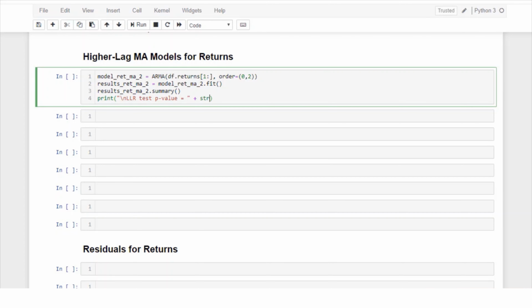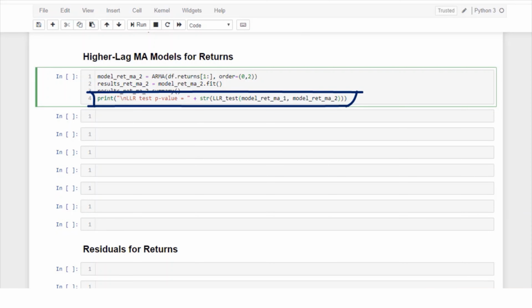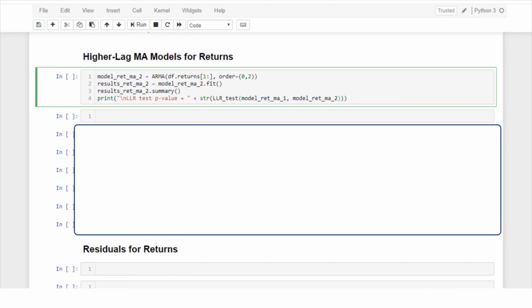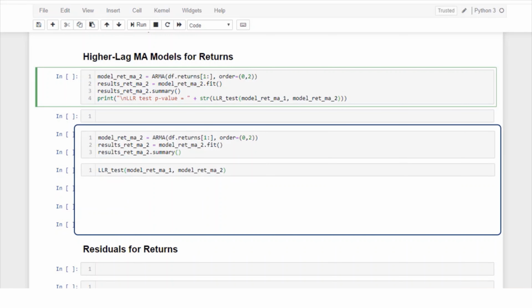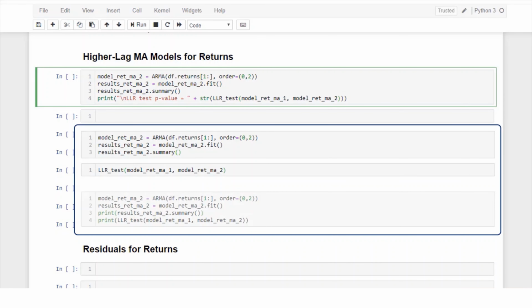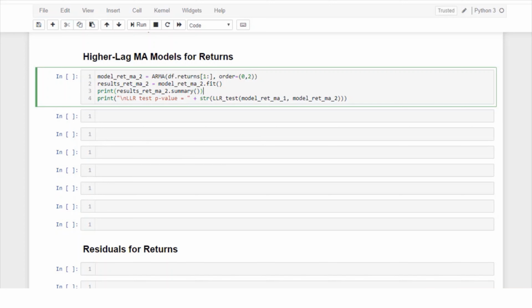If we try to call the LLR test in the same cell without using the print command, we'll only get the outcome of the test. That's because Jupyter only displays the last called variable, function, or method. Thus, we either put the LLR test in a separate cell or just print out the table along with the test result. In this course, we favor the latter because we can get all the results in a single output. Thus, this is the approach we're sticking with.